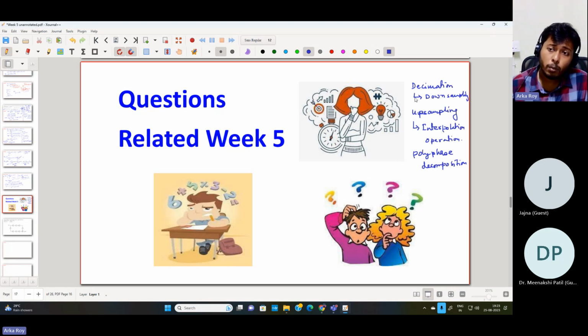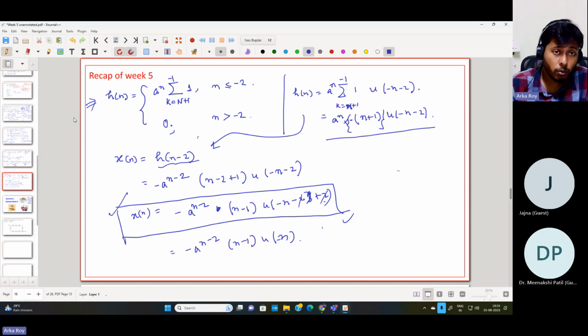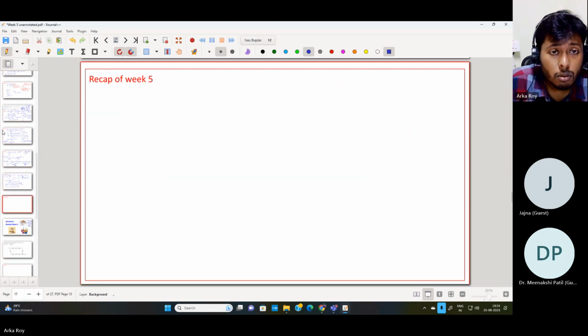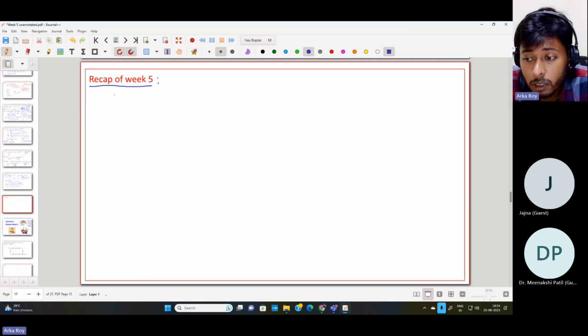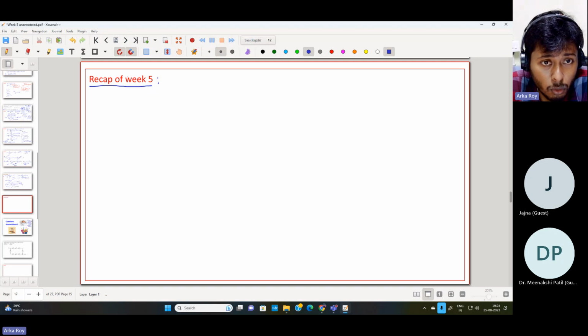But these three topics are very important as far as your exam is concerned. These three topics are very crucial. So I will just show you a glimpse of the content of this particular week that we have covered, because it is beyond my scope to cover the whole thing. Even the time is now 7:30, so I need to just show you the brush-up things regarding week 5 content. So let's first start with the downsampler.